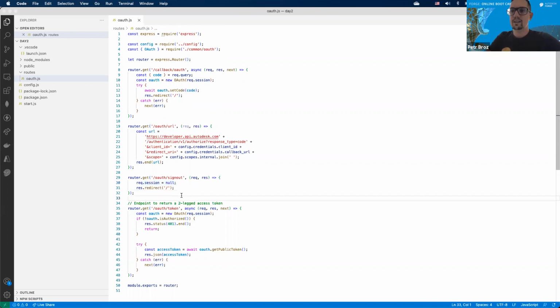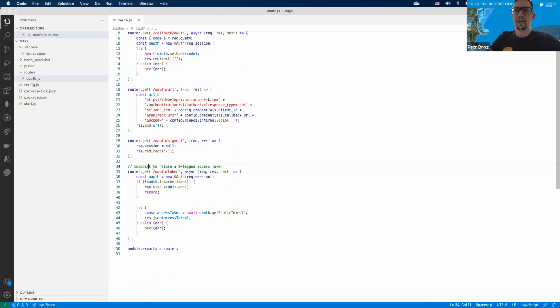Okay, and finally, there's going to be an endpoint that's going to be called by our own client-side code to obtain a simple public access token for the viewer, right? And again, we're going to use the helper OAuth class that we're going to define momentarily. And we're going to use it to generate a public token. Again, that's going to be the token that only has the single scope, the single privilege, which is reading converted files from the Forge model derivative service.